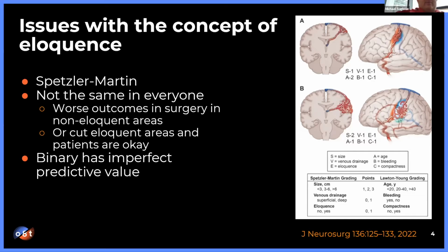And we obviously didn't do that patient the level of service that we'd like to. And then the flip side is that there are people that you can often get away with removing parts of the brain, particularly if there's a tumor, but parts of the brain that are eloquent. So some people have more tolerance for operating in the eloquent areas than others. So we don't really know how to assess that before surgery. We don't have any metric in this.